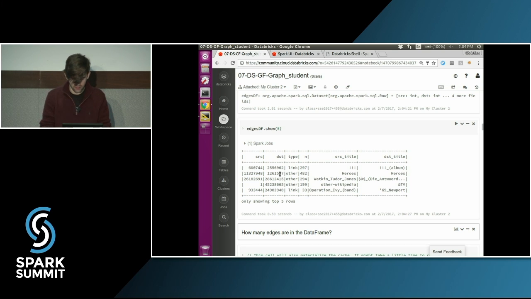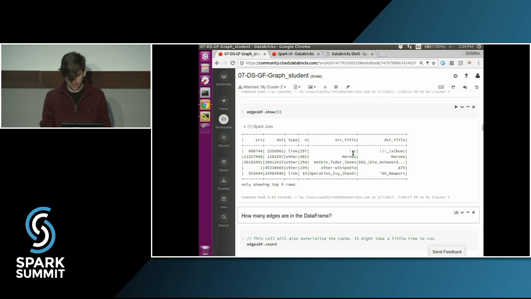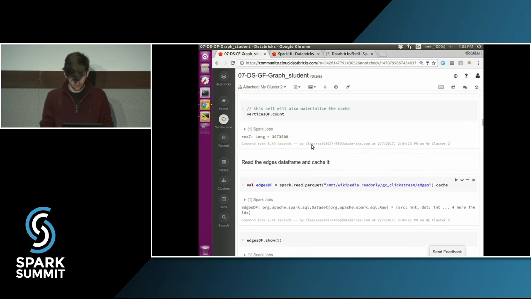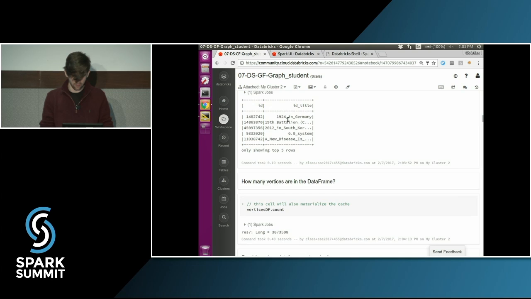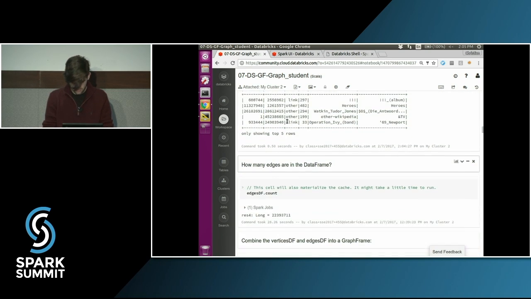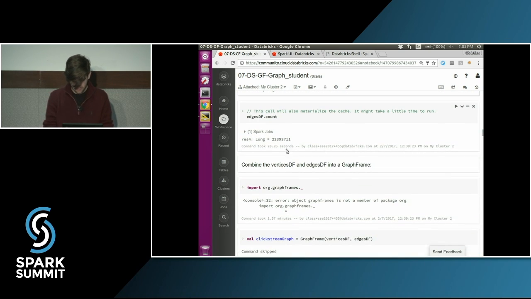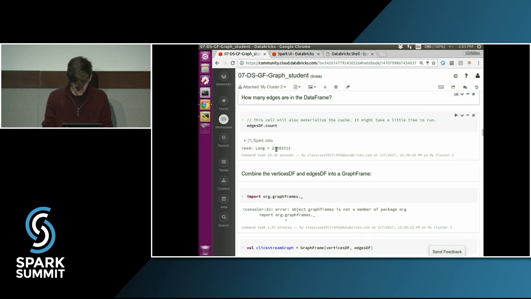This is just pointing out what that edges data frame looks like. We've got the source title and the destination title here, again from that clickstream data, with a separate lookup table for the vertices. Cool. So we see that there are substantially more edges. We've got about 22 million links from page to page.